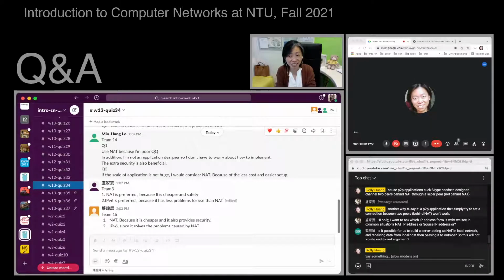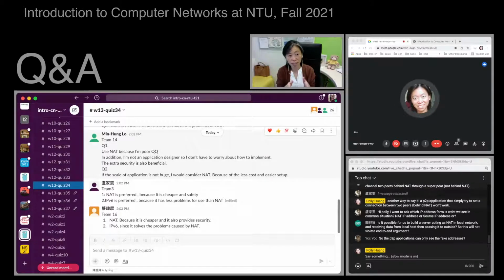Jiawen, if we receive packets from outside, the source IP address usually is the global IP. Just like when I'm behind NAT and send a packet, originally the source IP address is my fake IP, but after the NAT box it becomes the real IP.